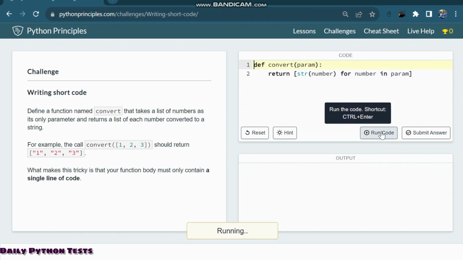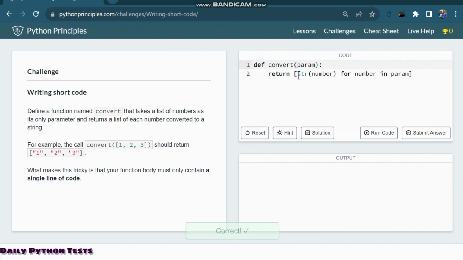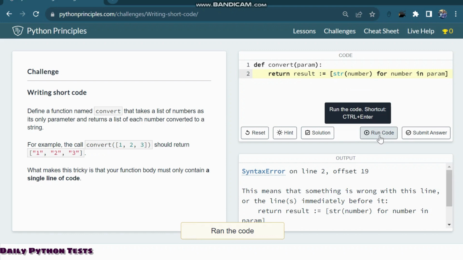This should work just fine. Yeah, we're correct, but then we had a problem earlier with the walrus expression. So let's see why this is a problem. Let me see. Well, I think there's a little issue with this.